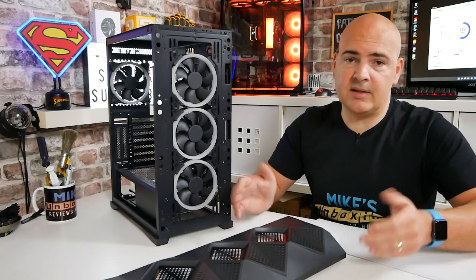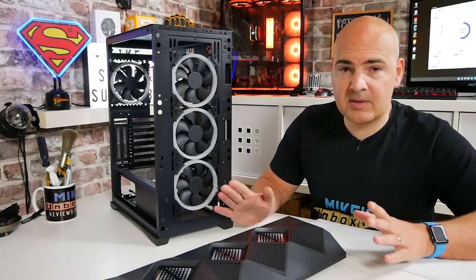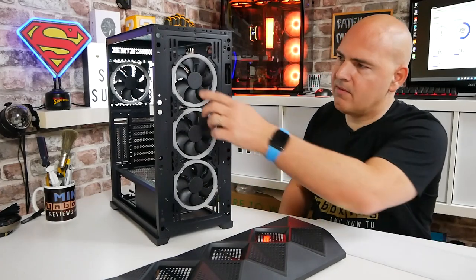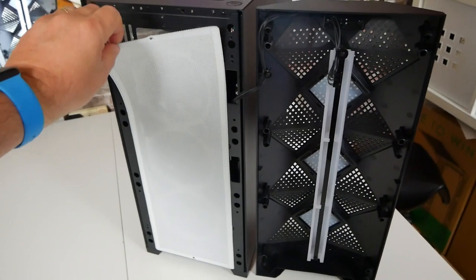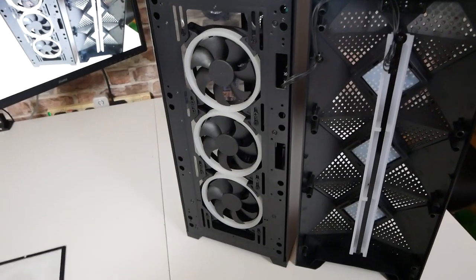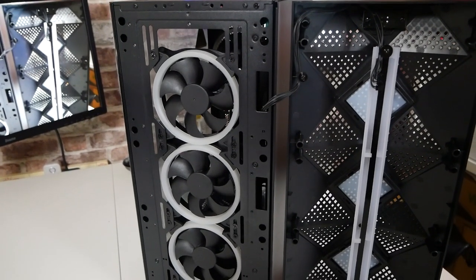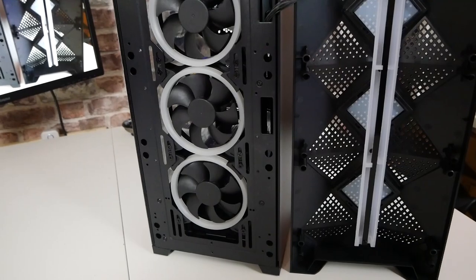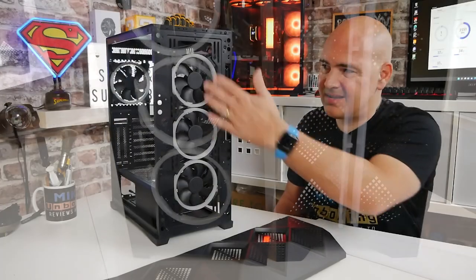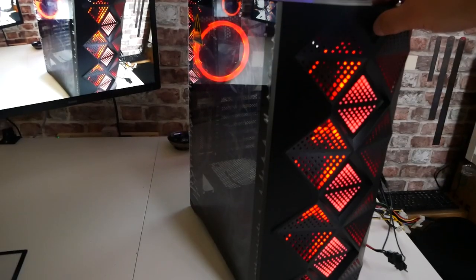And again, because it's quite easy to remove, dusting it out every now and then isn't going to be a massive problem. I suppose next is the fans themselves. As you can see, we've got the addressable RGB rings around the outside edges. It would have been nicer to have seen these possibly with actual opaque blades which had a little bit of RGB in them also. But I guess it covers two bases. One, it costs less, which is always a good thing. And also, when you've got the front panel on, it's kind of blocking that anyway, so all you're going to see is the spill from the RGB light.